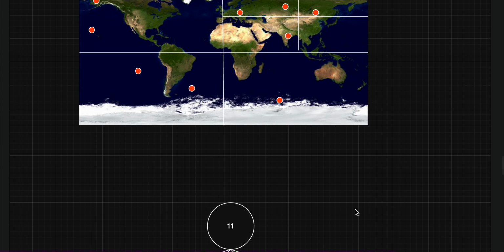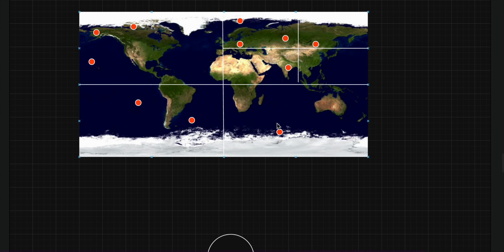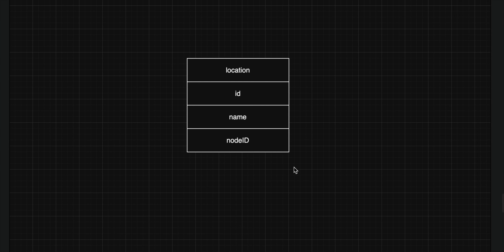Based on that, if any person searches for places near me, we'll fetch at which location it is and what node it will be considered in. That lat and long will fall in some node, and based on that, we'll fetch the locations.